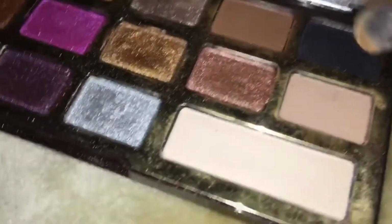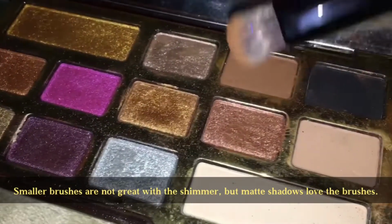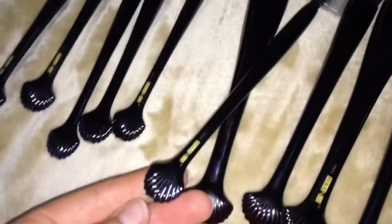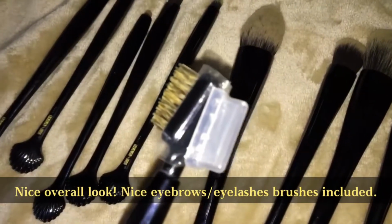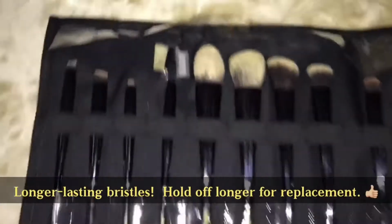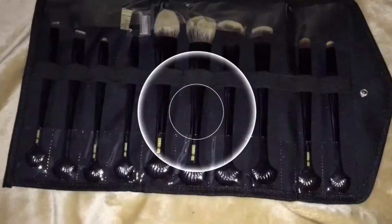With the smaller, more dense brushes, they don't pick up shimmery product very well, but they do pick up matte shadows very well. I love the fact that they have the shell bottoms and they have an extra little brush for eyebrows and eyelashes. As far as I see, after swatching them a couple of times, I don't see much damage in the synthetic hair bristles, which is really good.